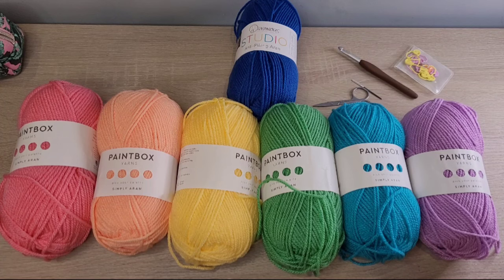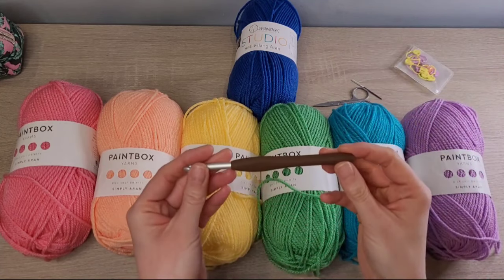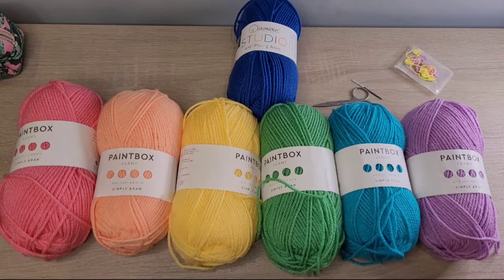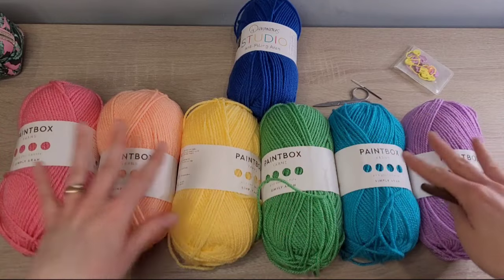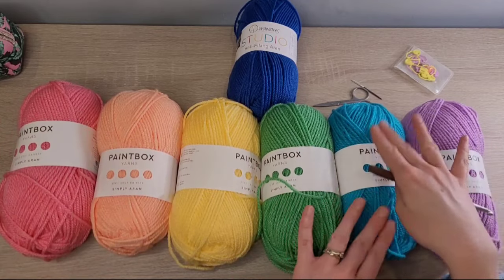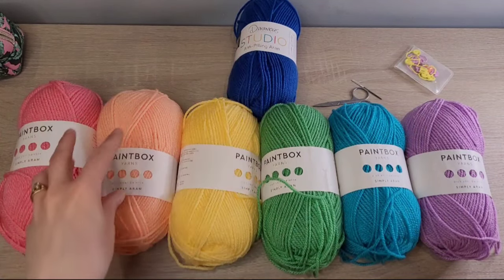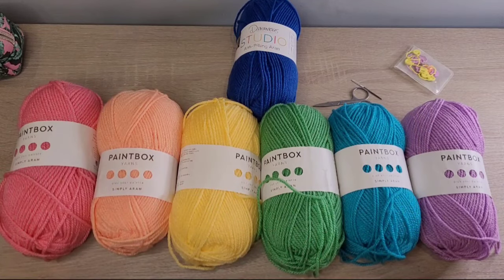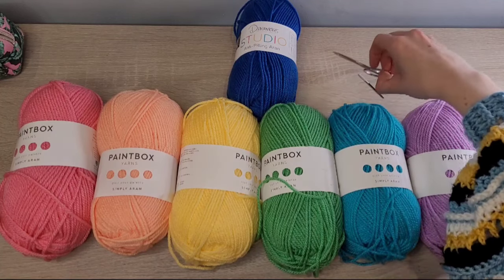So yeah, what you're going to need is a hook. I've got a 6mm hook. I've got my yarn. I've decided to go for Aran weight. As you can see, lovely pastely, almost pastel. That's not quite pastel, but lovely pastel rainbows, minus that one. And I've decided I'm going to put some blue in between each colour to really make it pop.